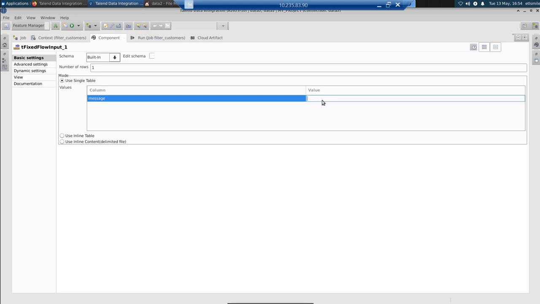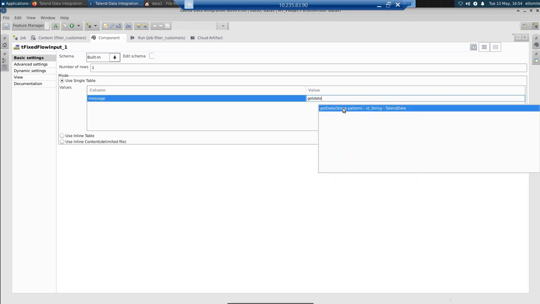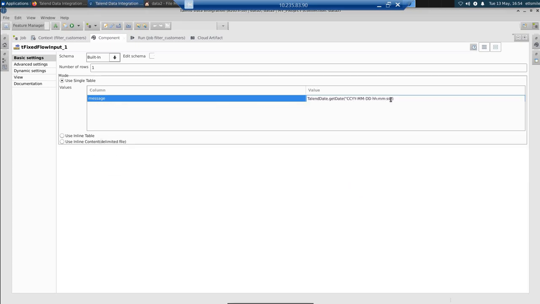So we use the Talend get date function, which is an inbuilt function in Talend. We concatenate it with the message.